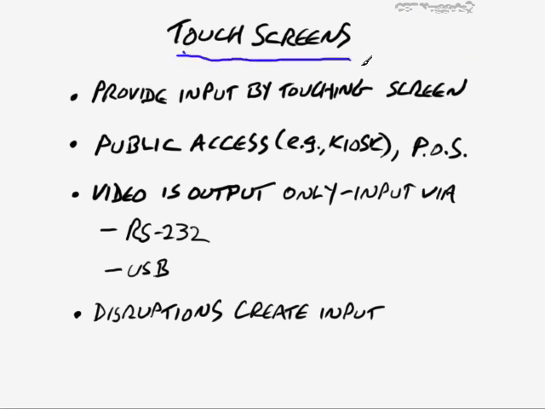And the uniqueness of this is that normally a video monitor or a screen is only going to show you output. There's not really a design there for input. However, with these, you can provide input simply by touching the screen. And you've probably used something like this at the self-checkout line at Walmart or a home improvement store or the ATM. All of those are very similar in how they work.